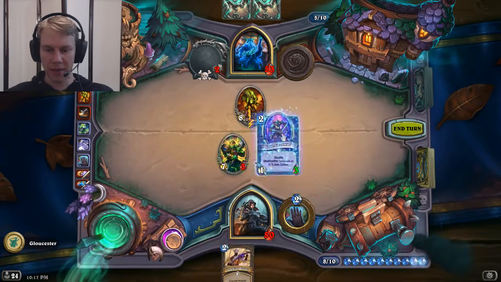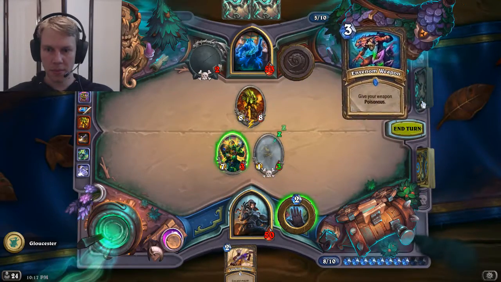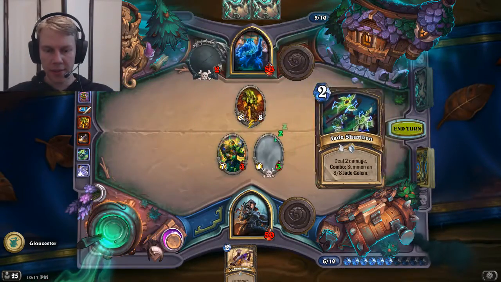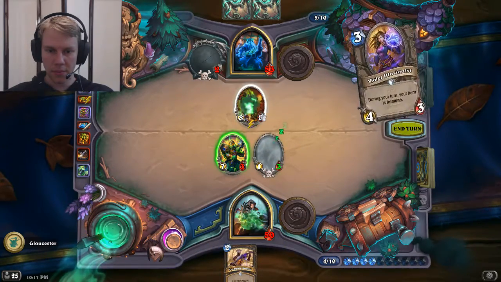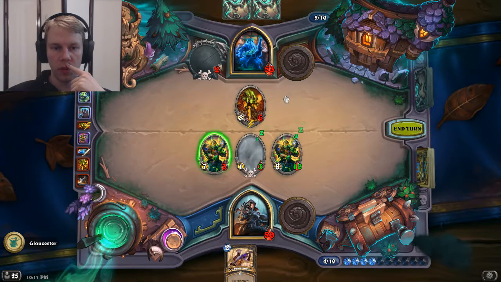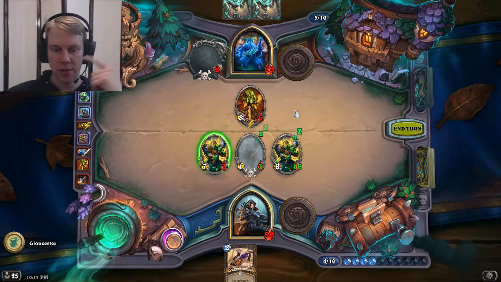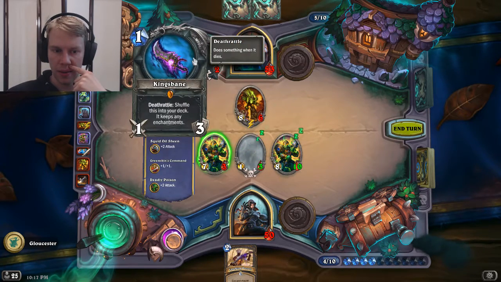When your opponent plays a card. Yeah, we're gonna play cards, buddy. Jade Shuriken. Trade Prince Galawix here! Now, do I attack face? Because he will inevitably want to trade. So if I have something to trade into... Because his weapon can't kill me now, right?